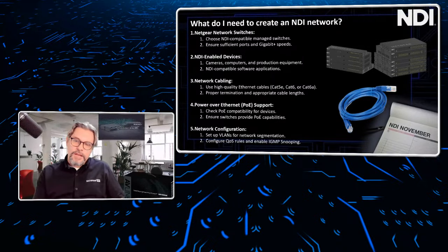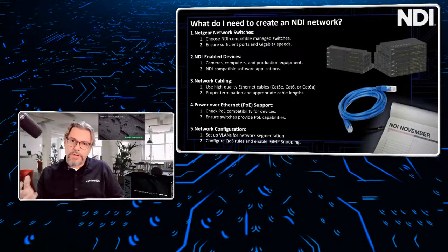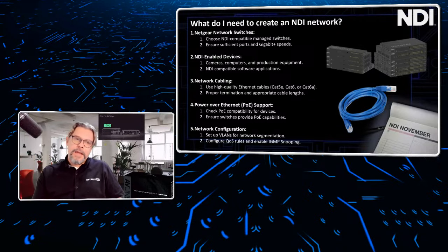Take care of your cabling. You used to take great care of your HDMI or SDI cabling. I would say it's the same with Ethernet. Layer one, the cabling, is always what may cause weird issues such as packet loss and bad transmission. So it's very important to have good certified cabling. Cat5 is good enough for 1 gigabit, but to be future-proof, go directly with Cat6 or Cat6A, this way you are future-proof for 10 gigabit later on.